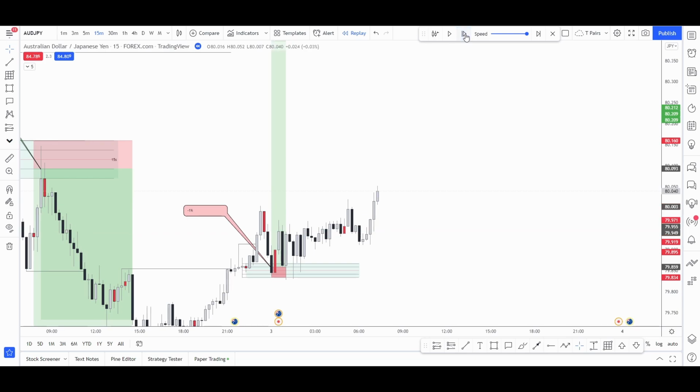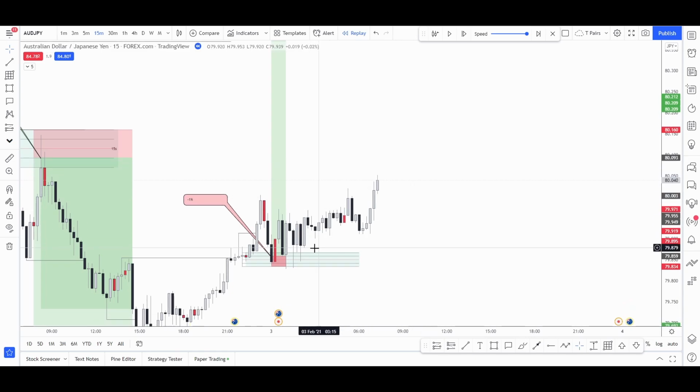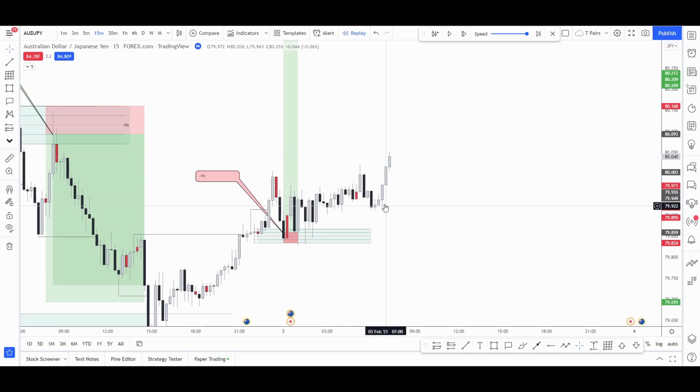Okay, bit more encouraging. There's a clean break from, well, from there it wasn't clean, but from here it is. Let's try and get in. It's not wise to take this one because that was a wick break, so it's going to be the order block behind it. The order block behind it was this. This took its liquidity from there. That took its liquidity from there. This is the order block.